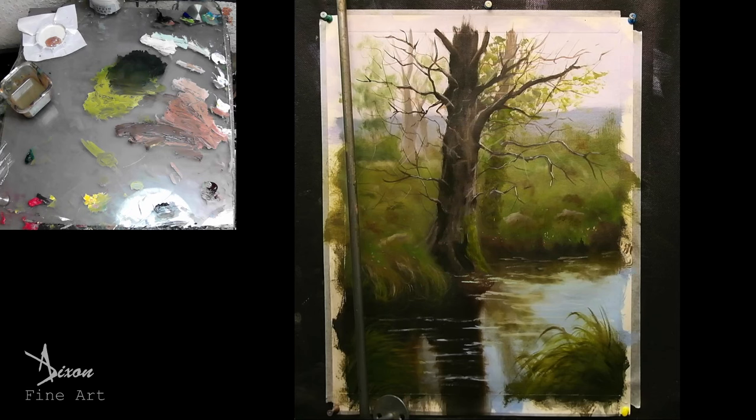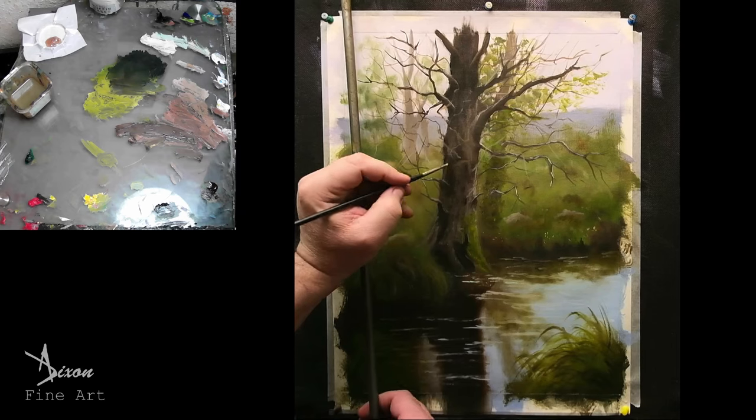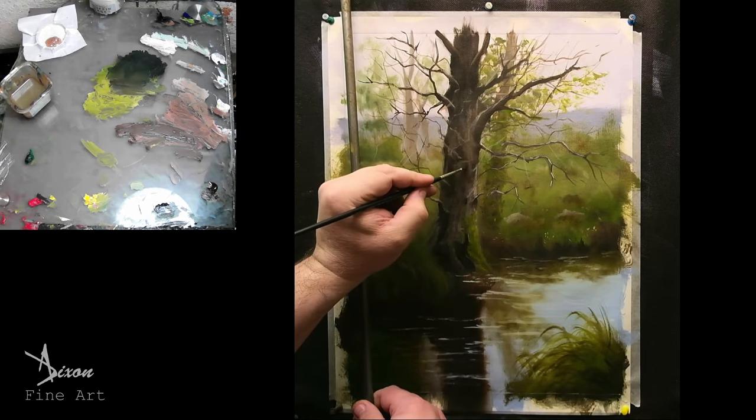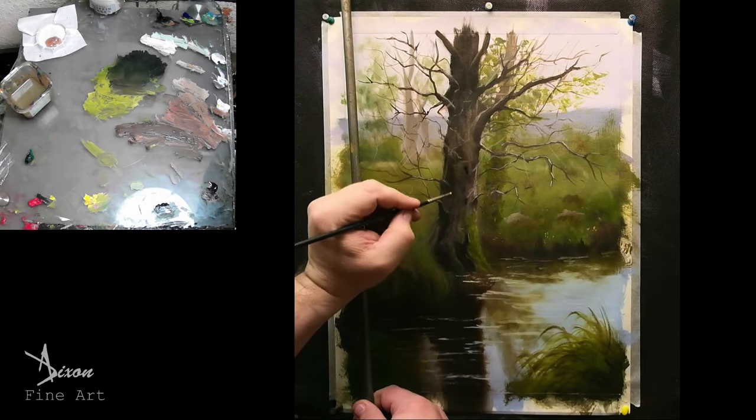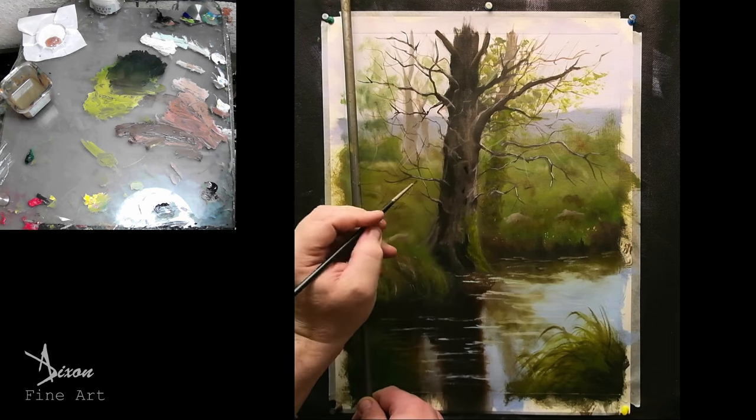Couple of dark patches on here, which I'm going to darken even more. I want one of those little knuckles showing out, at least one of them. I'll probably have two here. Do you know what I don't like? This here, look at that.